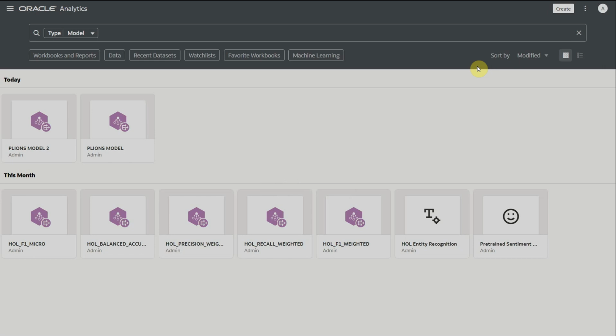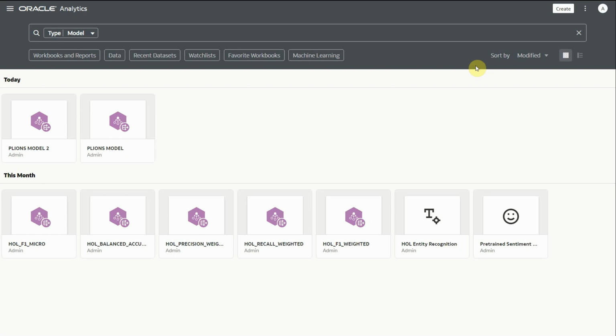So if we had tried to do this and tune these models manually, it would have taken us a lot longer and a lot more experience and understanding of machine learning. But the AutoML feature here made this a lot simpler for us. So in the last part of this workshop, we're now going to consume these models.